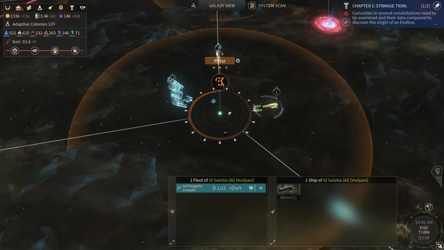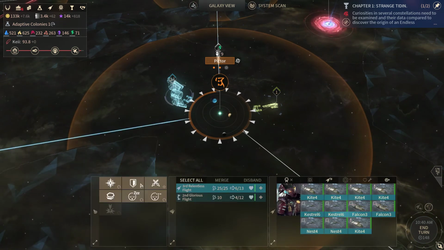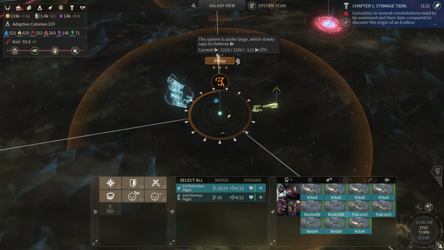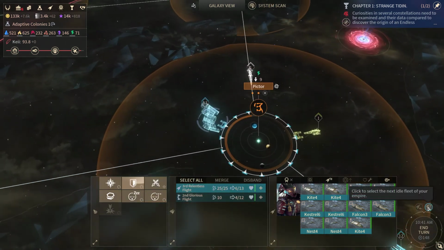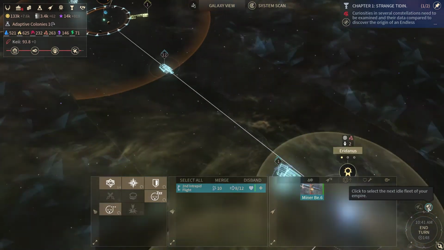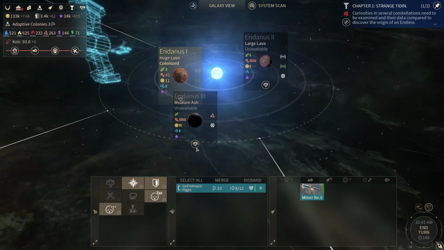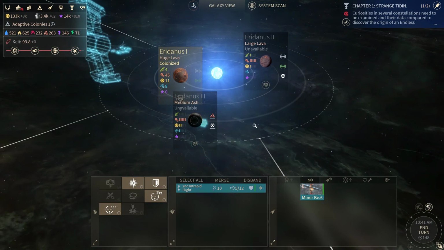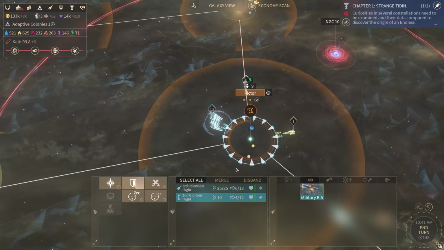Okay, now they are sieging here. Or maybe not. Now we could start the ground invasion ASAP, but I'm gonna siege here a bit. Okay, now well, we can mine here, so let's get that going. Okay, let's sleep. So let's keep it guarded here.